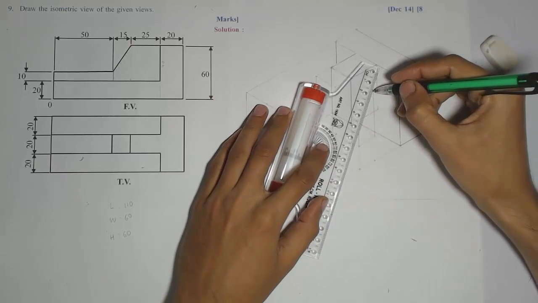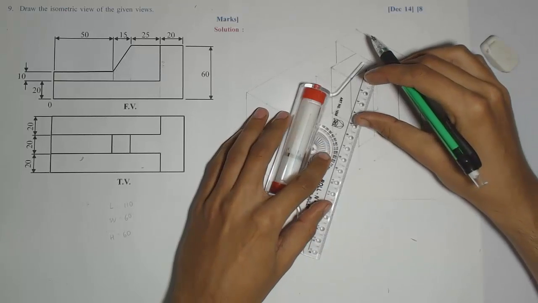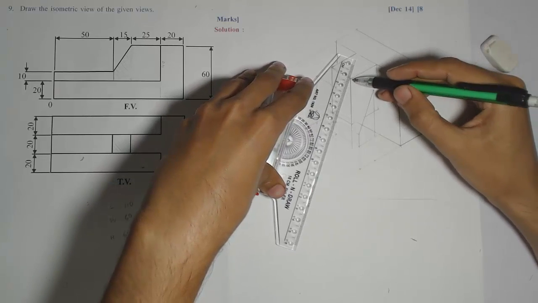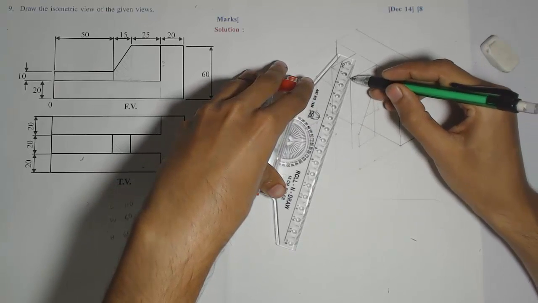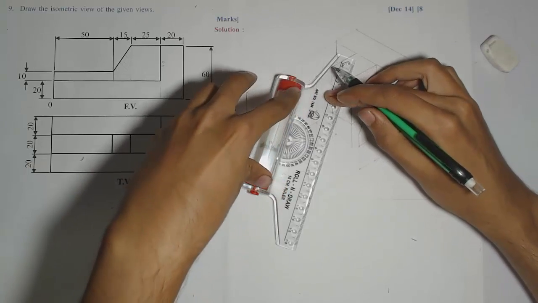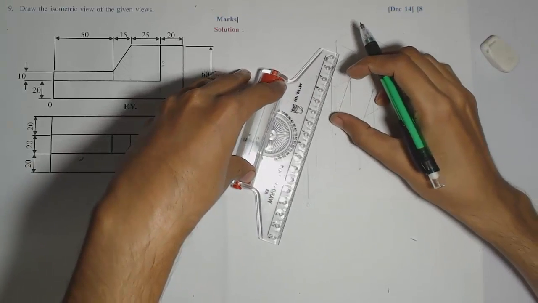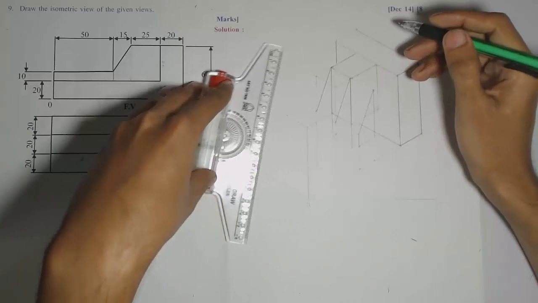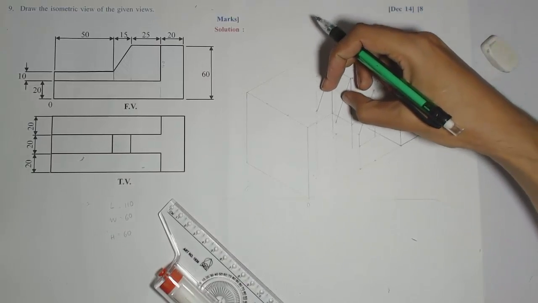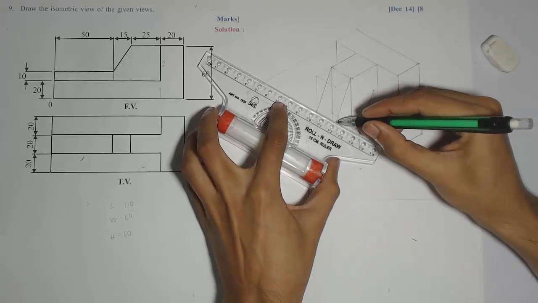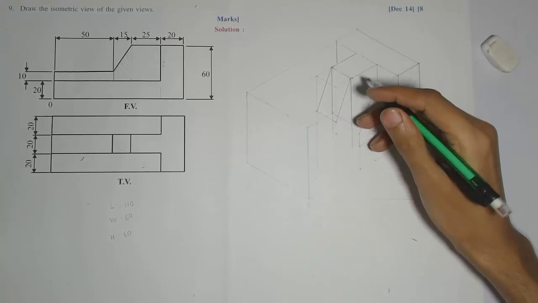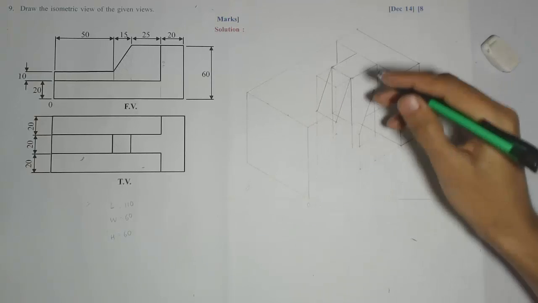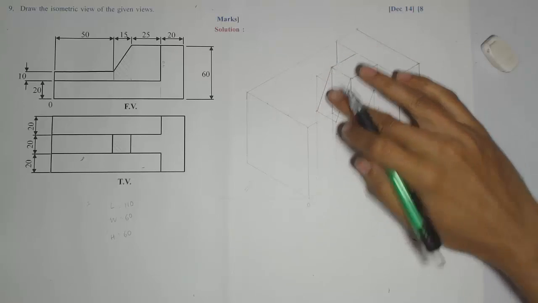So for that I should get an inclined line in the front view. So I need to draw parallel lines. If I draw a parallel line to this inclined line, obviously it will join with this corner and this corner. Now again I need to repeat it twice, because I need to draw for that width of 25 mm. So it will be like this. This particular inclined rectangle will appear after drawing the projections in the top view. It will appear as this small rectangle, but actually its true shape is an inclined rectangle.